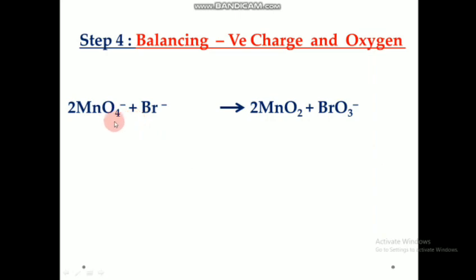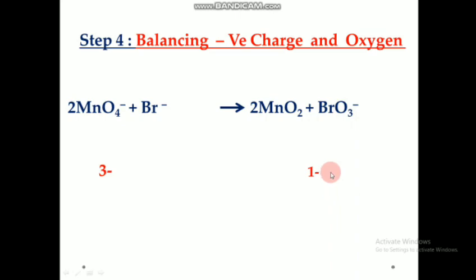So first we will find out the number of negative charges on both sides so that we can balance it. So here we have one negative charge, into the number of compound, 2. 2 into 1 will become 2, 2 plus 1 negative charge here. So totally 3 negative charges are there on this side. So how many negative charges are there on this side? Just 1. So 1 negative charge only is there on this side.